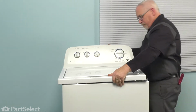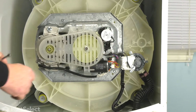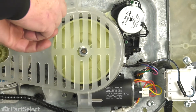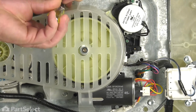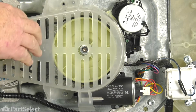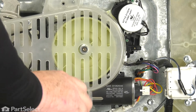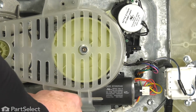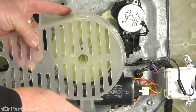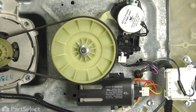Now with the top back down, we just want to lay the machine down on its back. We're going to need to remove the transmission. There's a couple pieces we're going to take off to make that more accessible. So we're going to remove that belt cover by loosening those screws. Set them to one side so we don't lose them. Set our belt cover to one side.